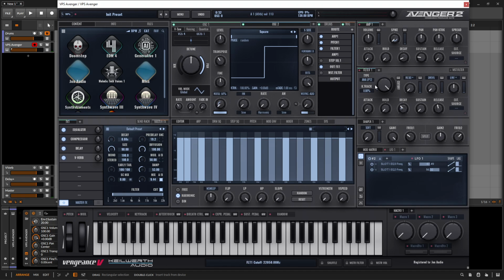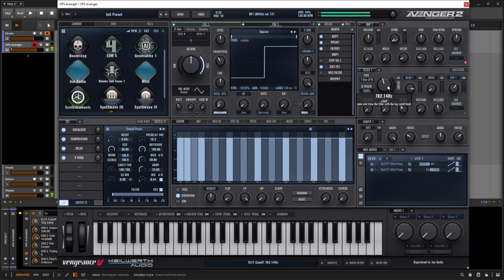Now maybe we want to add our filter, and for this kind of sound, I do like using this low pass, here at the bottom, this TB low pass 18, which really kind of screams to use this filter for this type of sound. Lots of resonance, by the way, too. So we're kind of getting that acid sound.